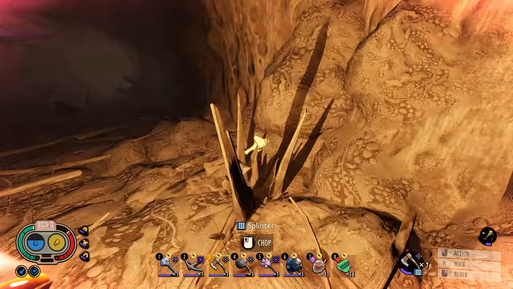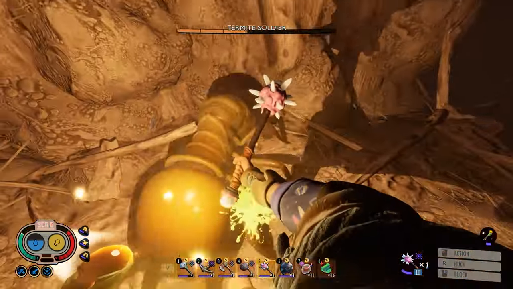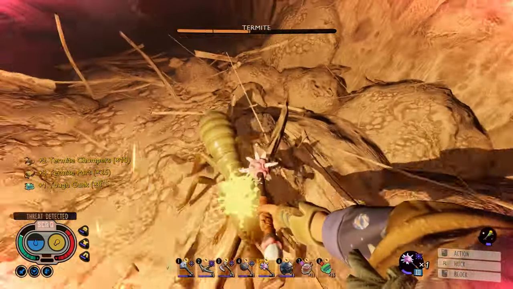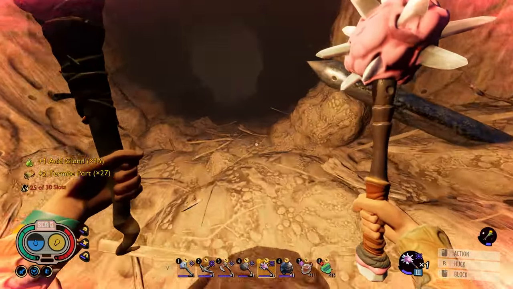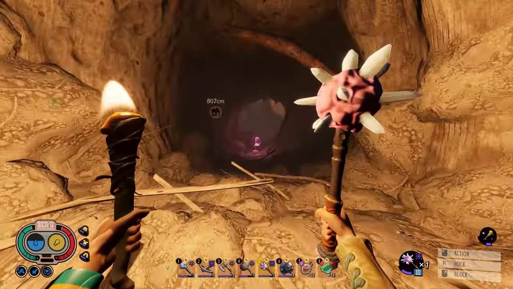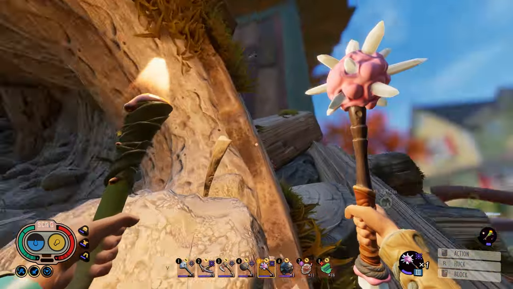I don't think we're gonna get invited back to the termite nest. There we go. My goodness, we're already at 27 termite parts. All right, let's go down this way real quick and grab the science. Okay, this looks like another entrance too. This might be easier to get into from above because it's not quite as steep.